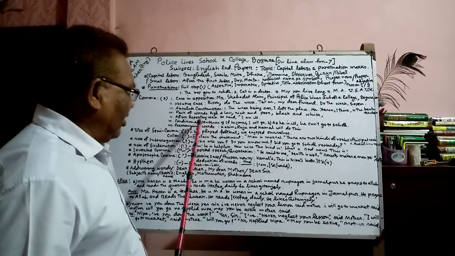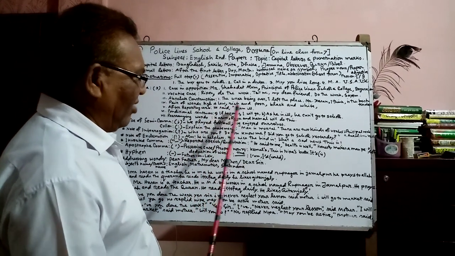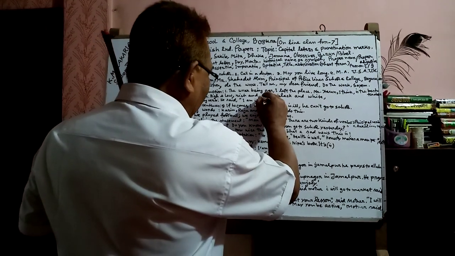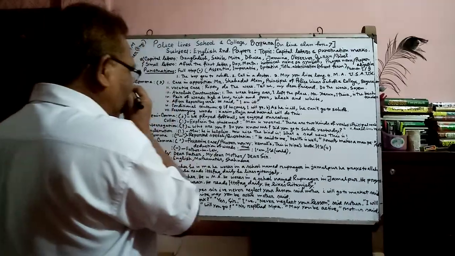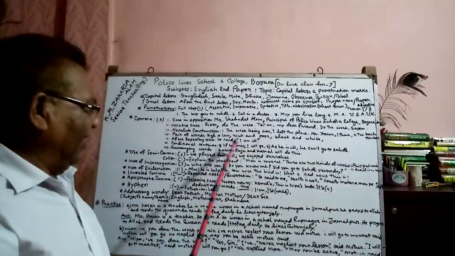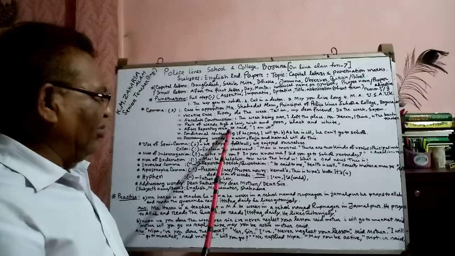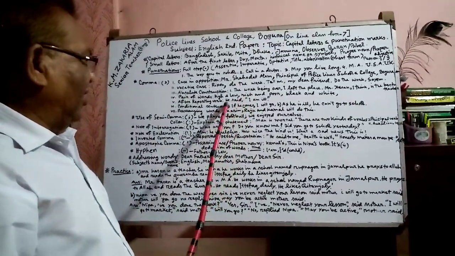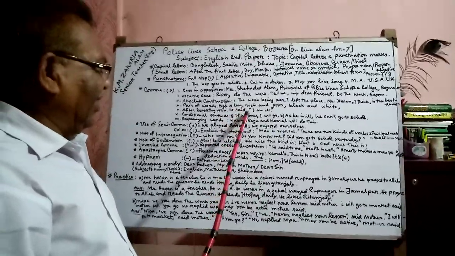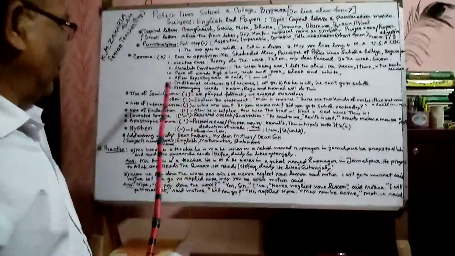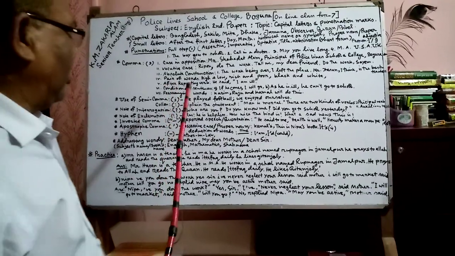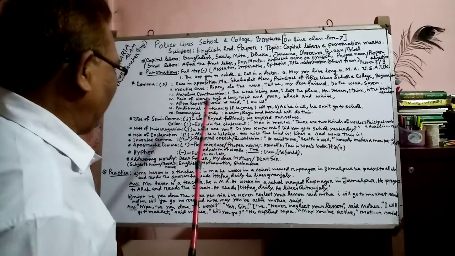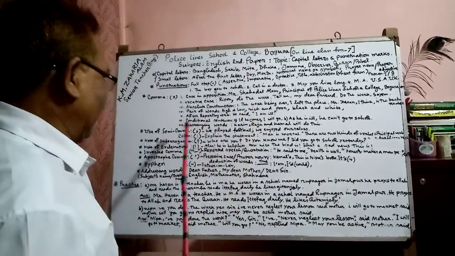Five, after reporting verb, said, I am ill. Please look at the board. Here, I am ill. This is reported speech and the reporting verb is said. After reporting verb, after reporting verb is said, comma is used here. Dear students, he said, this is the reporting verb of a narration.